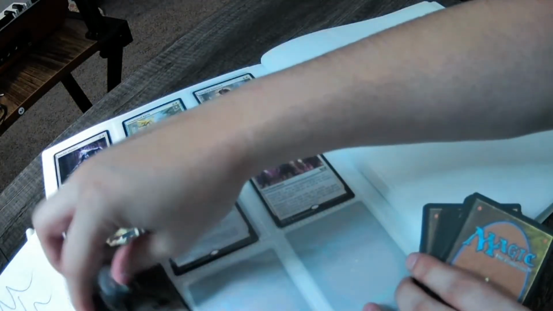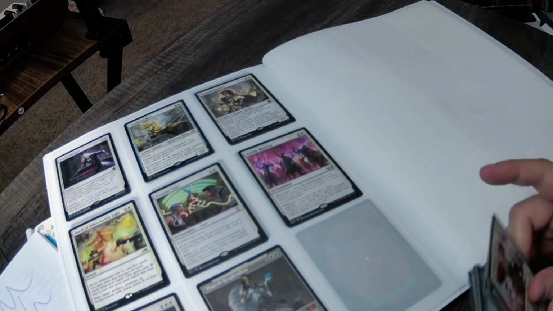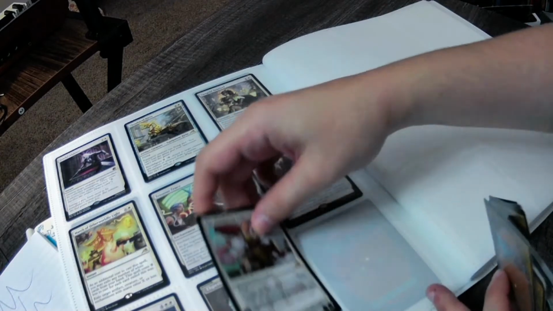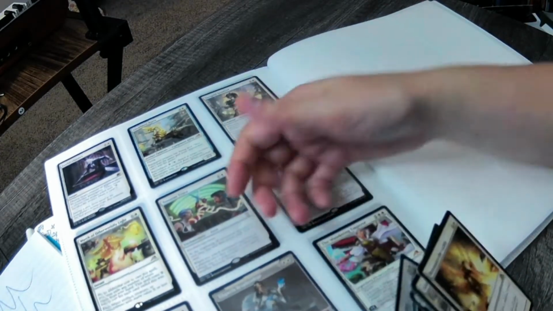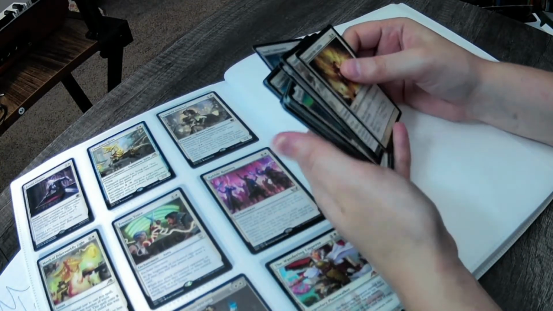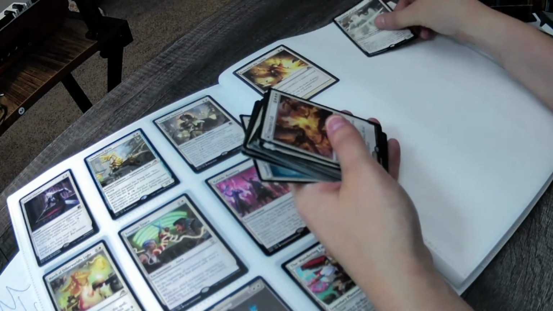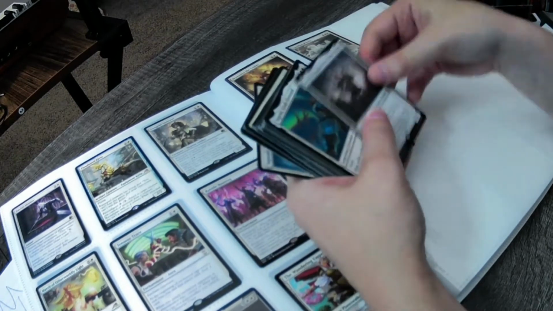Elspeth. I have Elspeth on MTG Arena that I really like her. I don't really play her that often in my decks, to be honest, even though I am mostly mono white. I don't often play Planeswalkers. They're usually not necessary for the type of decks that I do play, so yeah.